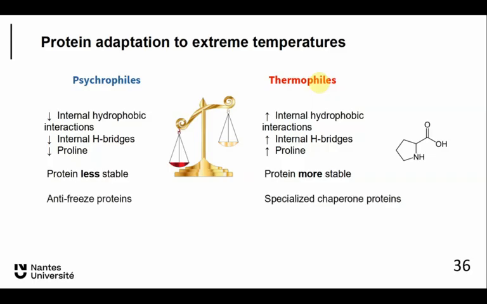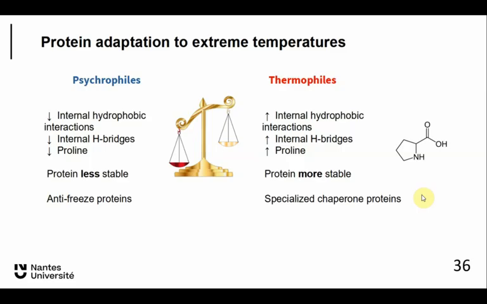Okay, the other things that you find in these bacteria is, in psychrophilic bacteria, they can sometimes express antifreeze proteins that will prevent water from crystallizing into ice inside the bacterium, which is kind of important if you're growing at -1, -2 degrees. Thermophiles will have specialized chaperone proteins that can stay stable and help refold proteins even at high temperatures.